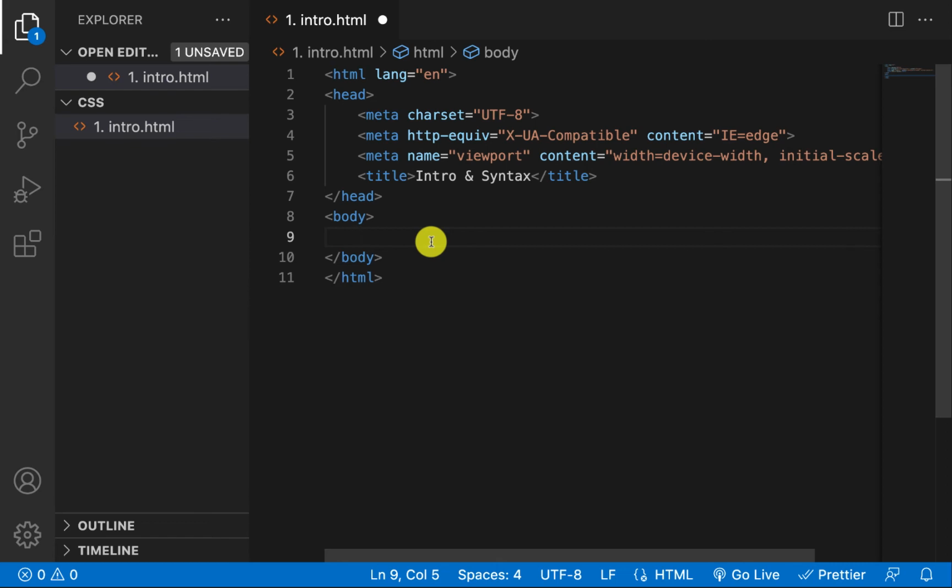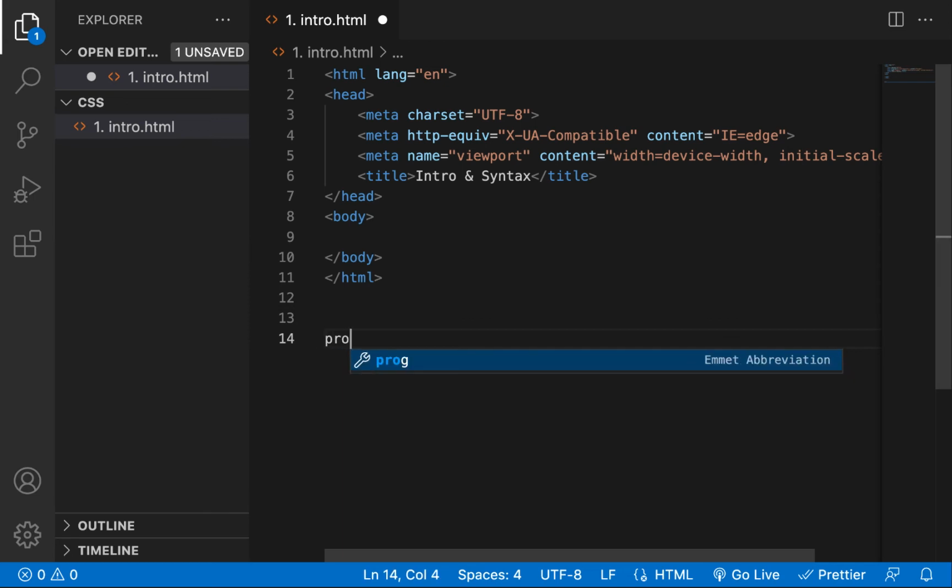The syntax of CSS looks like this. Let me write it down here, and I'll delete it later. When you're learning CSS, you're learning properties. The syntax looks like this: property, colon, value, semicolon. So basically this is what we are learning in CSS: property colon value. I want you to memorize this line I just wrote, or jot it down somewhere on a sheet of paper. Property colon value semicolon. That is the syntax of CSS.